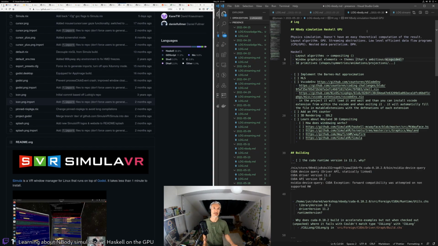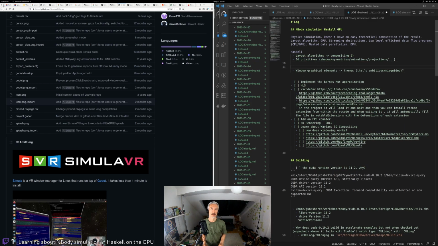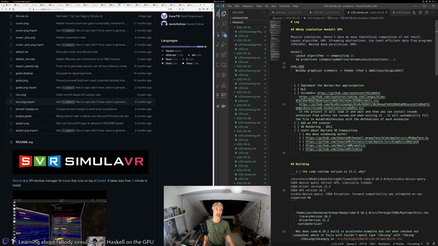So maybe we don't want this in Haskell. One of the things we want to use is something more standard, like maybe HTML, CSS actually, or something slightly better than that. Although that might be slow, so yeah, something UI-like.